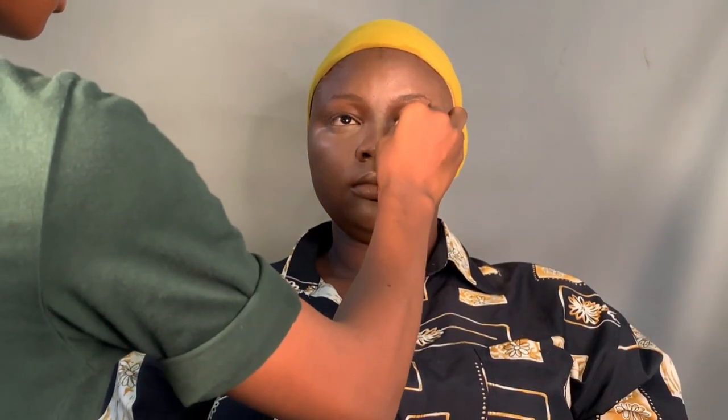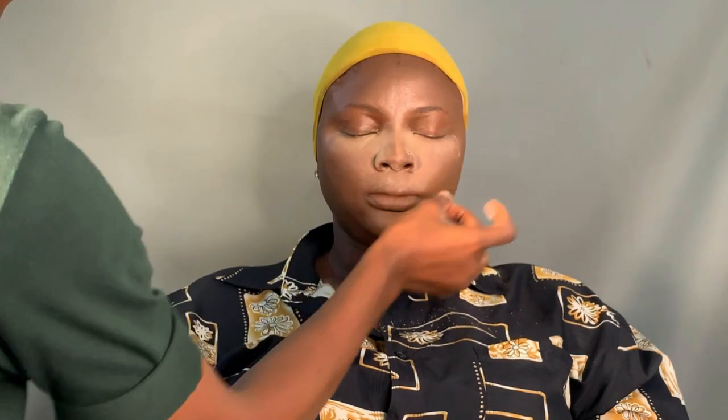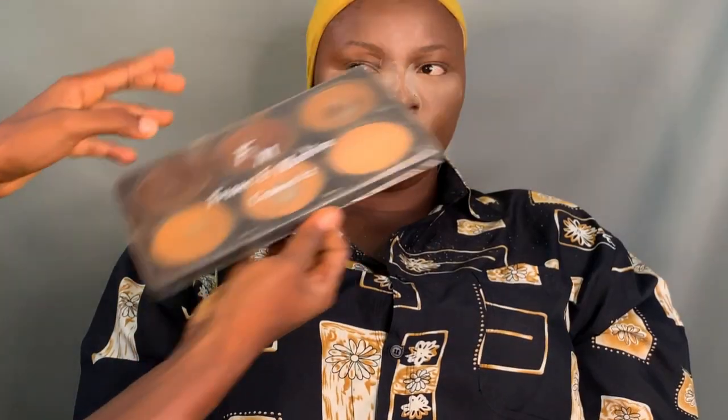After applying the concealers, I'm using this tiny setting powder from Younger Beauty. It's not as if I refuse to buy the bigger one. This one, I got it when I went for a makeup fair the last time with my friend. So they gave us as PR, so I went to try it out. And this one is the last one, and I'm still going to get a new one.